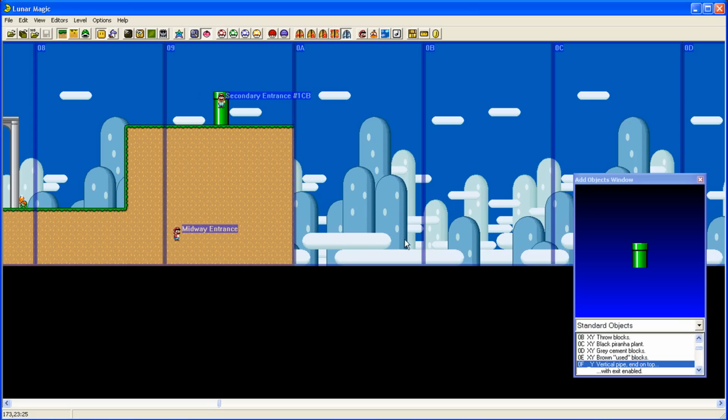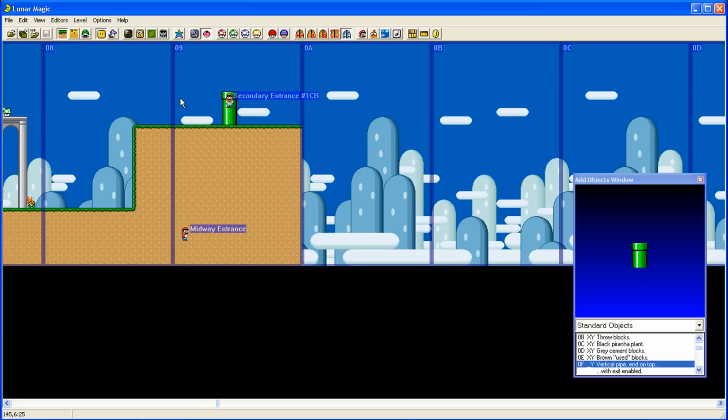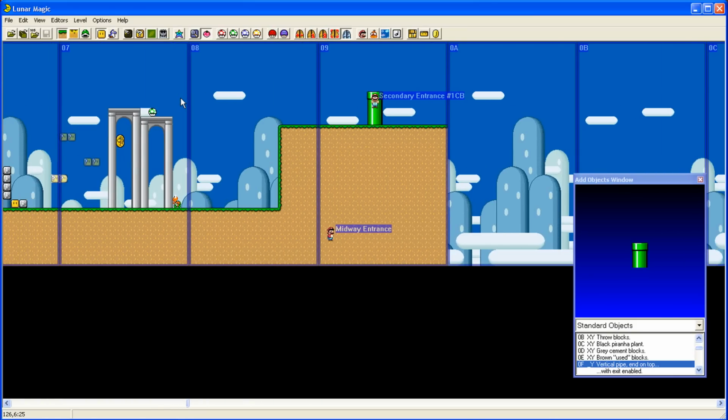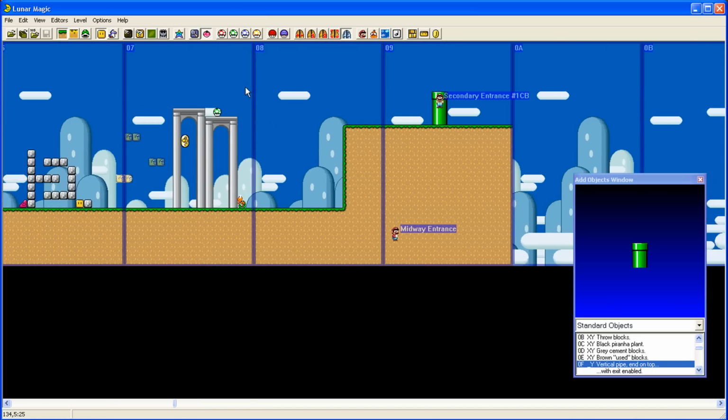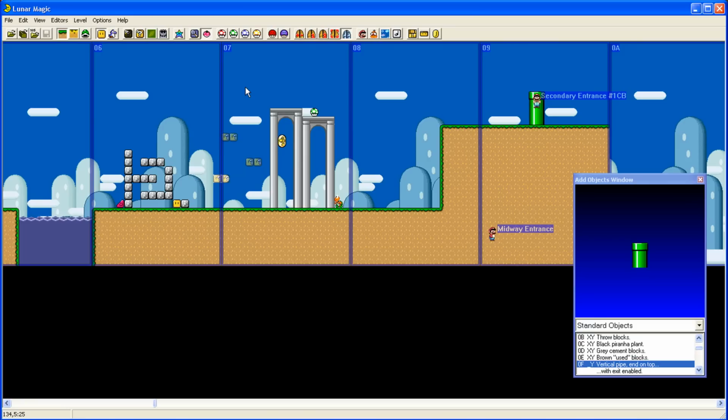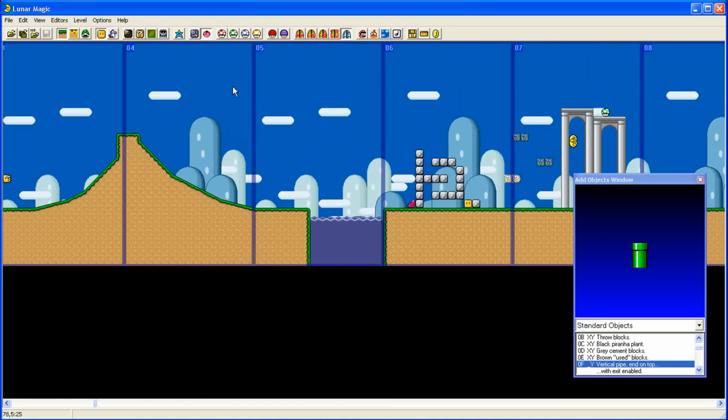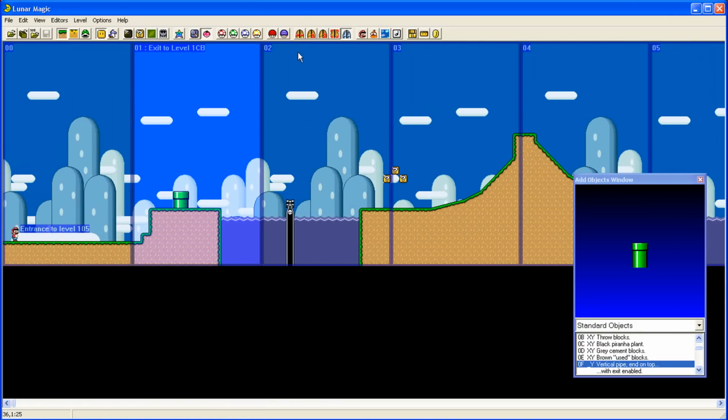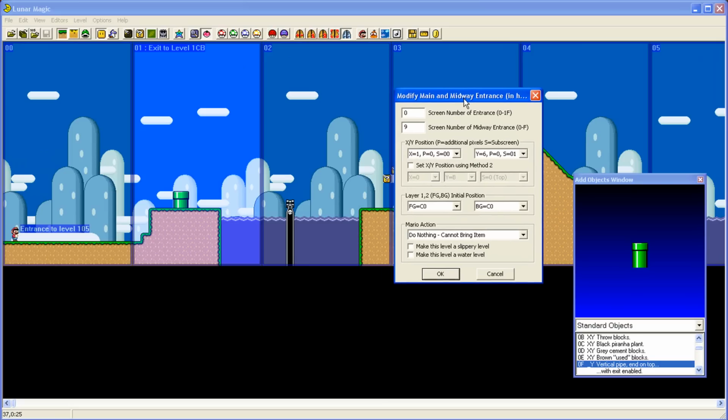There's different things with pipes that shoot you out and whatnot. I will probably cover those later just because they're a little funkier. They're not hard to do, you just have to position Mario, and that's kind of a trial and error issue. But for now, that's really all to go over is secondary entrances.